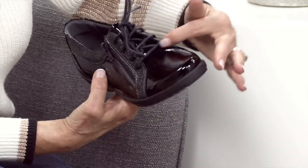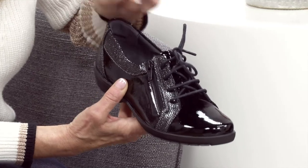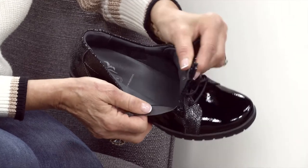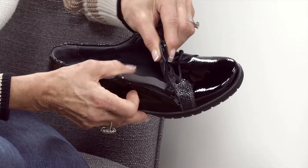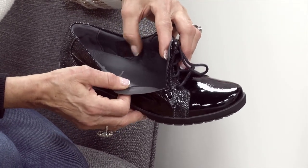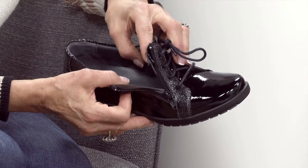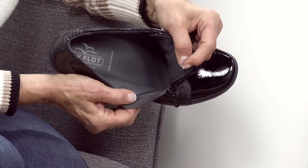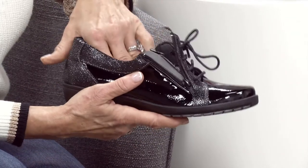Really good quality laces but you don't have to use them — there's a zip to open up, so you can sort the laces out, leave them in place, and put them on via the zip. That's handy because often the last thing to go on in an outfit is the shoes — you're already dressed up to the nines, you don't want to be bending down messing around.